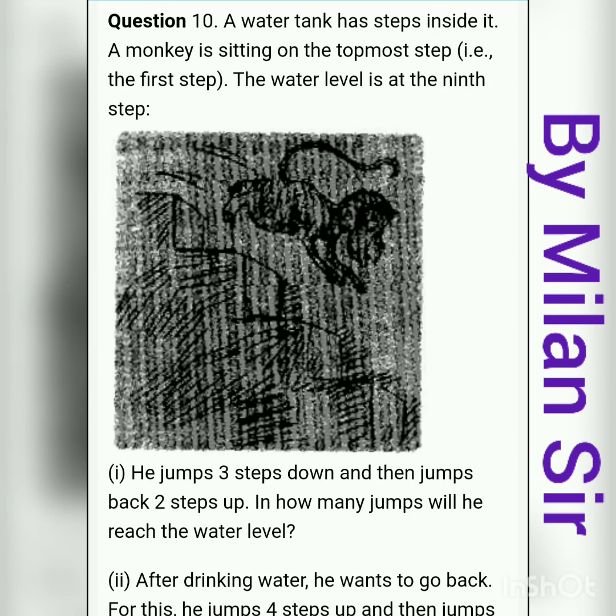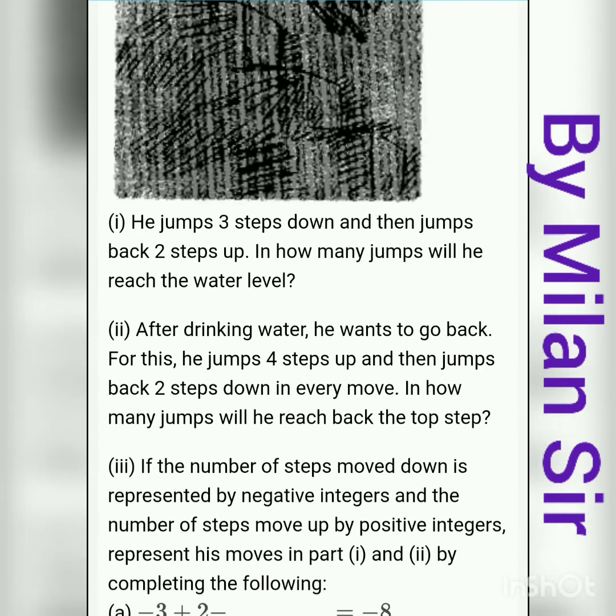Then question number 10. Read this question. A water tank has steps inside it. A monkey is sitting on the topmost step. The water level is at the ninth step. What is given here? A water tank has steps inside it. A monkey is sitting on the topmost step, that means the first step. The water level is at the ninth step. He jumps 3 steps down and then jumps back 2 steps up. In how many jumps will he reach the water level?